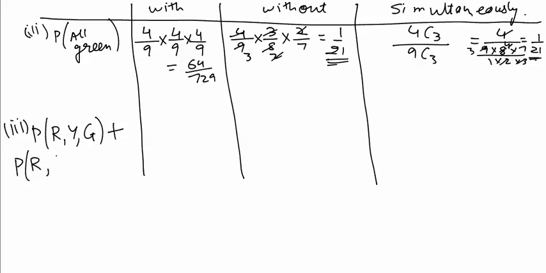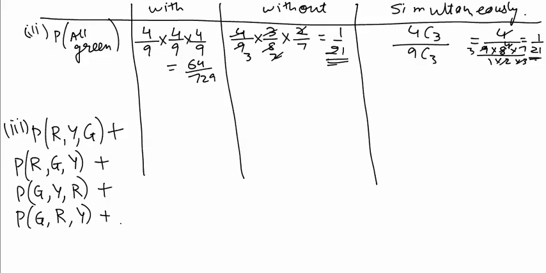So you can have red, green, yellow, or you can have green, yellow, red, or you can have green, red, yellow. How many total cases should we get? Absolutely correct. 6 cases, 3 factorial. You know, 3 things need to be arranged at 3 places in 3 factorial ways, right? Plus, you can also have yellow, red, green, or yellow, green, red. So how many cases did we get? We got 1, 2, 3, 4, 5, and 6 cases. Total 6 cases you will be getting here.